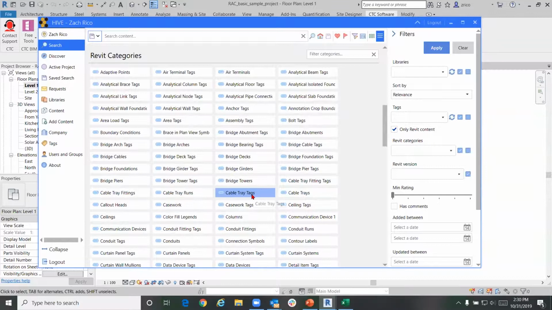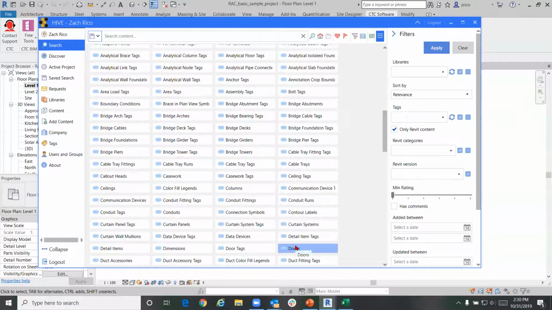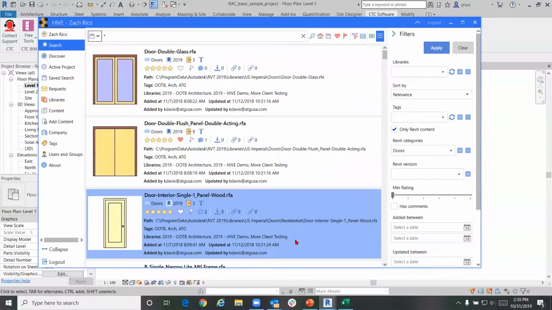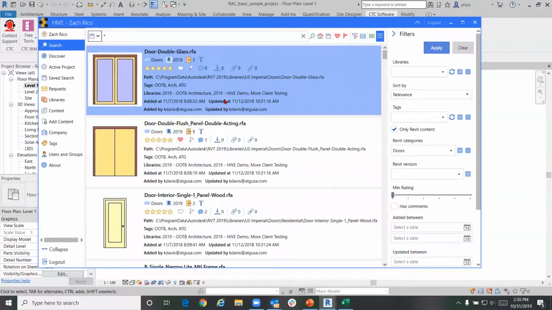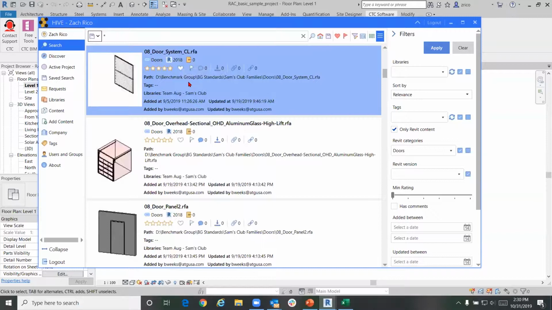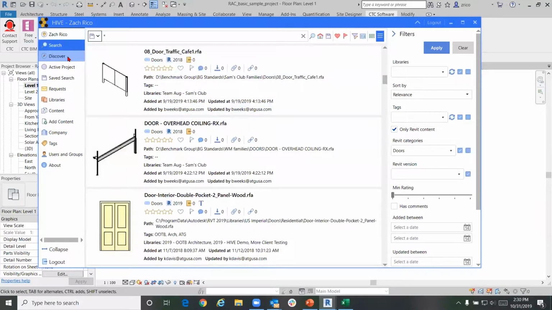Now, if I just want to show immediately from Revit categories, you know how we added that content in earlier, it'll immediately show what Revit version it's in and any previous, because we all know we can't be in 2019 and pull something from 2020. Revit doesn't work that way. We can only work backwards, where we pull 2018 forward. That's just standard.